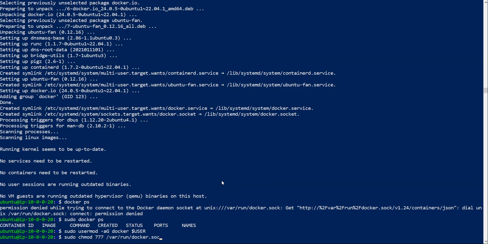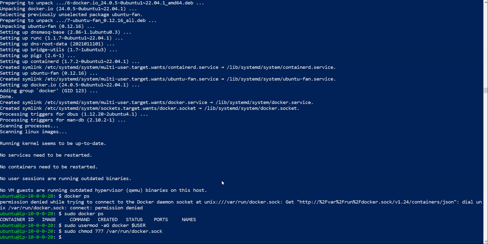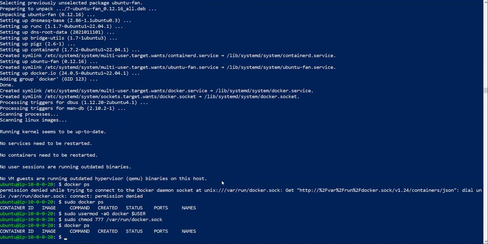Now you can see we couldn't use sudo when executing the Docker command.